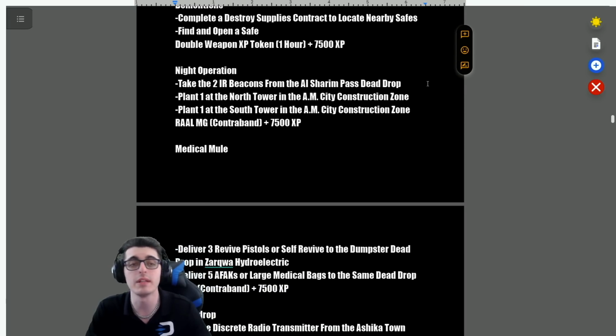7,500 XP. We then have Demolitions. Complete a destroy supplies contract to locate nearby safes. Find and open the safe to get a double weapon XP token lasting 1 hour plus 7,500 XP.